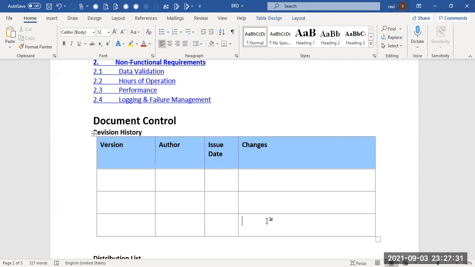There are still some projects that follow the traditional waterfall, so you should also know how to write a BRD. So in traditional waterfall, if the team is following it, then we have to prepare a BRD. Yeah, correct. If it is Scrum or Agile, then it is more or less user stories.